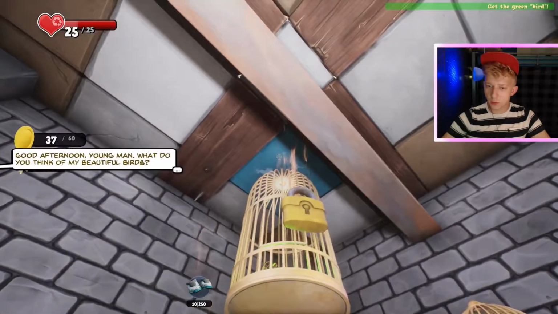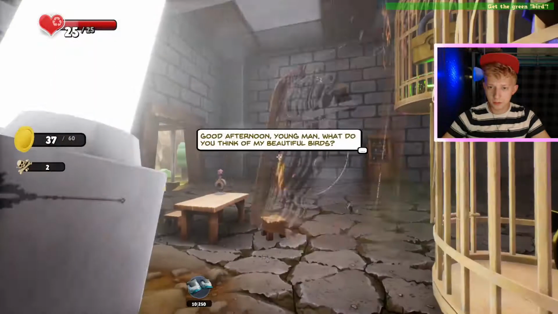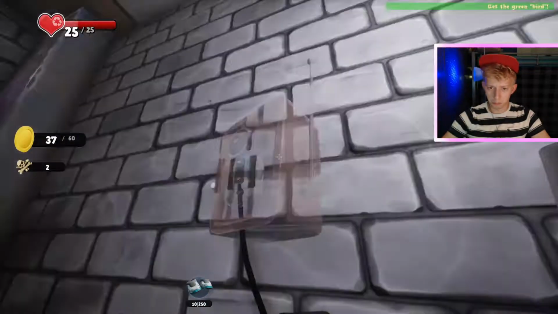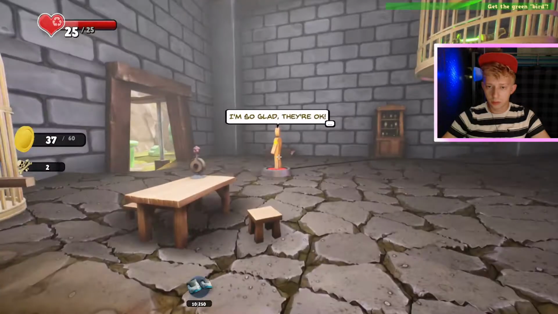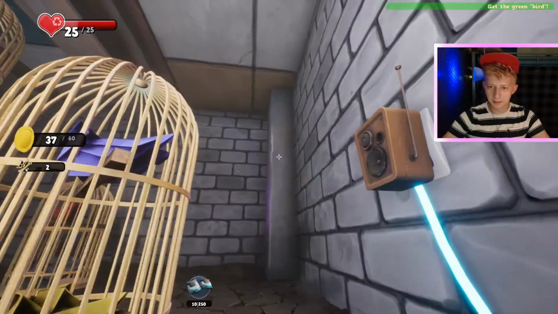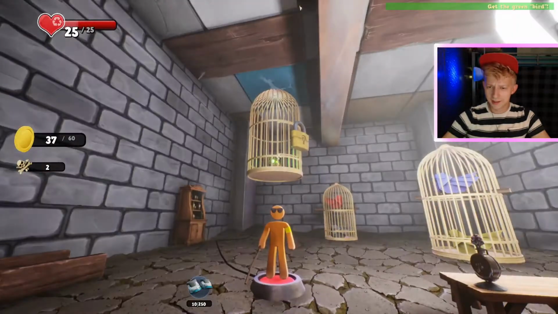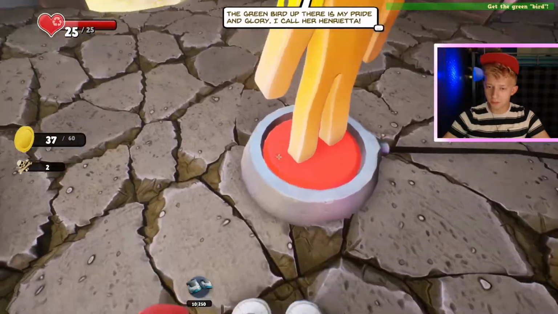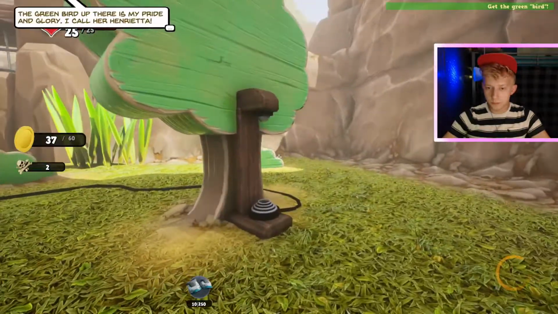So that square up there looks a little suspicious. What does this do? Oh no, where are my birds? Oh, so it's like sound effects, I guess? Oh, he thinks they're real birds. So how does that help me? Because this lit up when he jumped off of it. So what does that go to? I'll have to... Oh, wait a second.